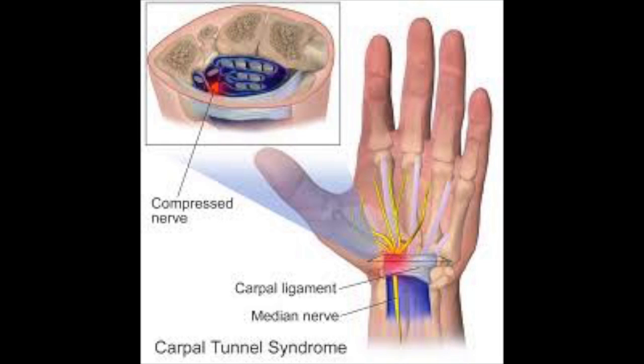This condition will happen when the median nerve, which runs from the forearm into the hand through the carpal tunnel, becomes squeezed by damaged tissue inside or outside of the carpal tunnel, otherwise known as a pinched nerve. In general, anything that crowds, irritates, or compresses the median nerve in the carpal tunnel space can lead to carpal tunnel syndrome. A number of factors have been associated with carpal tunnel syndrome.